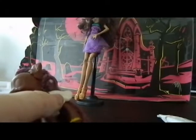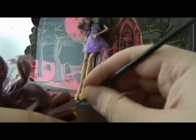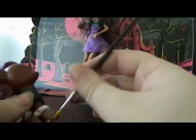So now, for the shoes, I'm going to paint a little bit around the base. I've been finding that with these paints, I've been having to do fewer coats. In fact, this one is going over the brown just nicely. Since it's a pony, they have four legs, not two legs and two arms. That's how I feel.